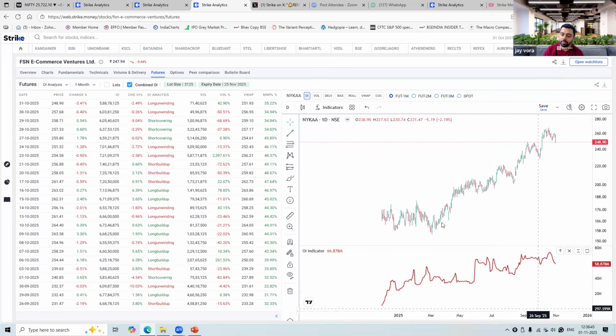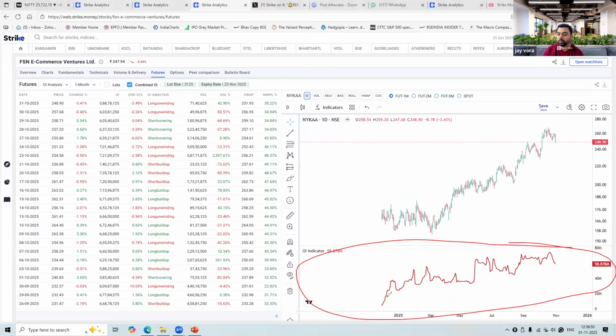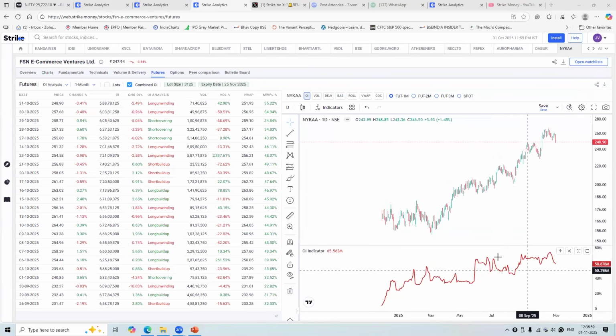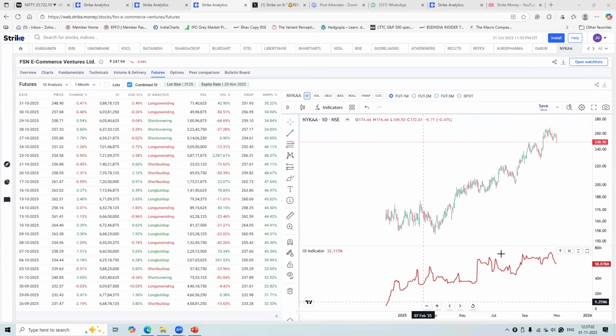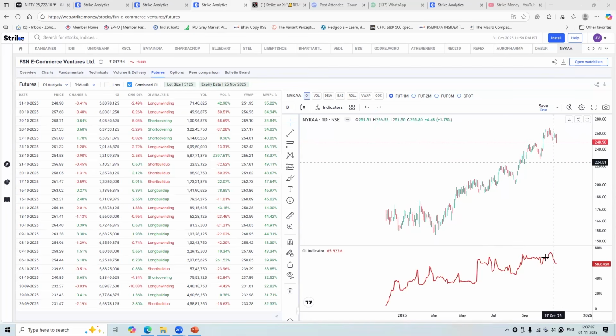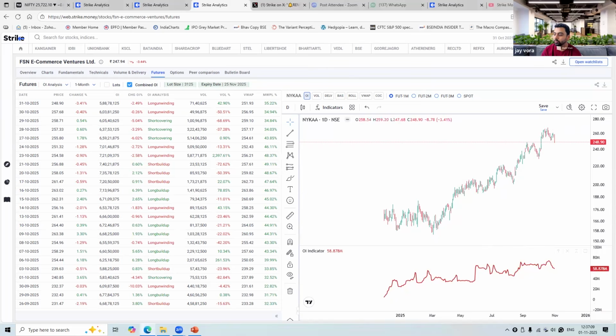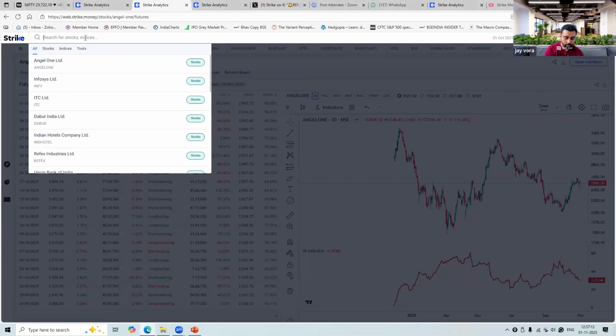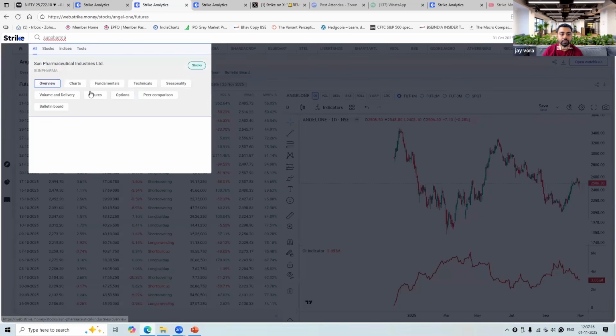But again, to be very honest, I will not read too much into it because there isn't much data here. Ideally, just like for technical analysis you need 3, 4, 5 years of data, it will make it more reliable. That is how it is. The problem with all this is that in the beginning people's interest will not be there. Now interest has come, so this is exactly what happened in Sun Pharma also. In 2012 you wouldn't have imagined that open interest could be this high.